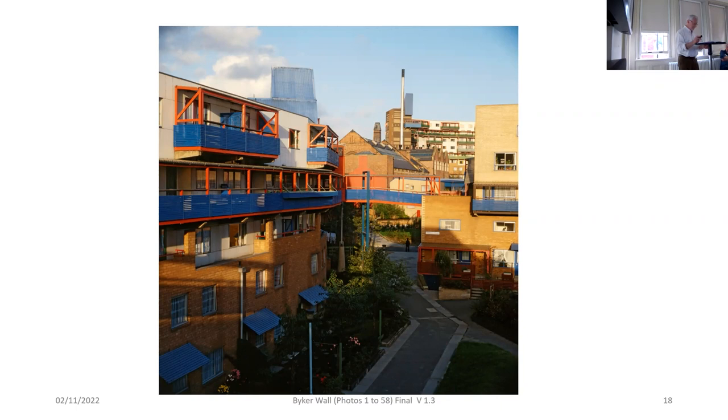It's worth remembering, as with New Ash Green, this was happening in the late 60s when really across Britain, towns and cities were undergoing wholesale modernisation. What was happening in Newcastle wasn't unusual - the political mantra was comprehensive development. Newcastle was blessed with T. Dan Smith, who was determined to change Newcastle into the Venice of the North. Newcastle's hilly and has no canals. Billy Connolly was saying that people flocked from central Glasgow out to Drumchapel on the promise of an inside bath - and as he said, you can only spend so much time in a bath. Projects were going up that just didn't have the necessary bits and pieces you need to build a family life.